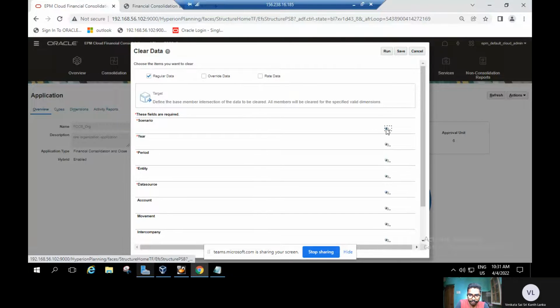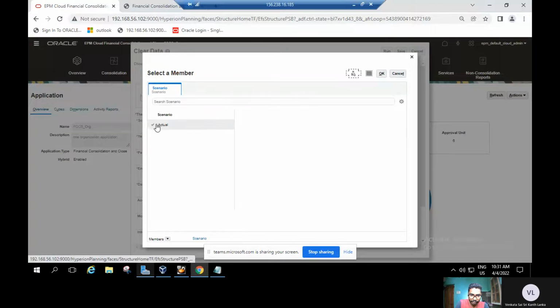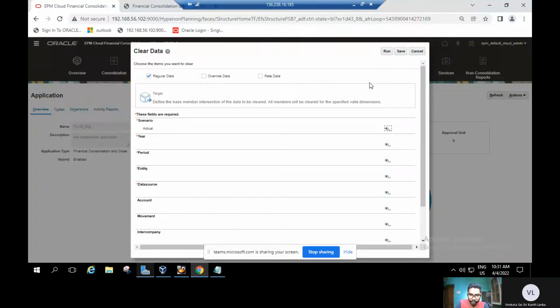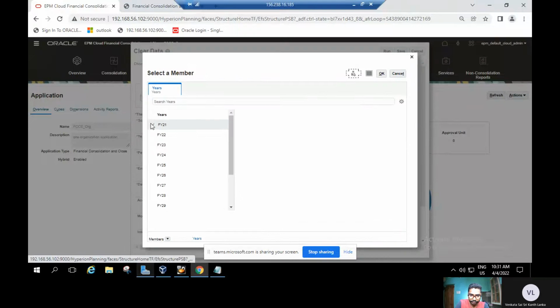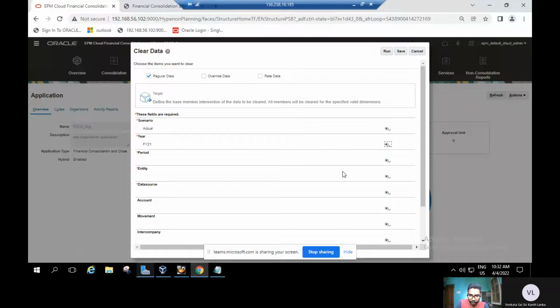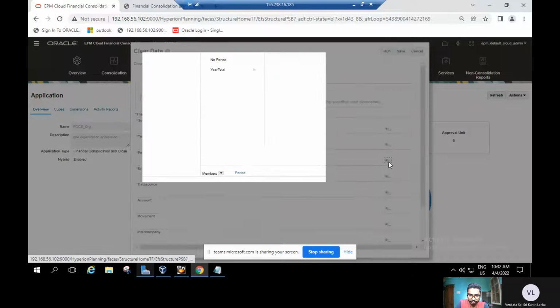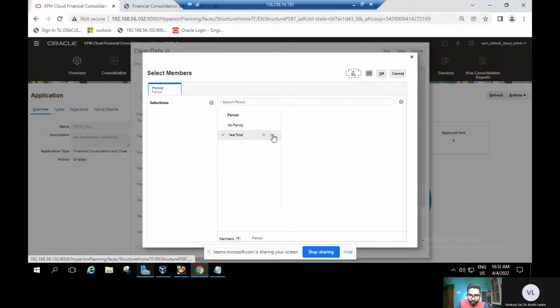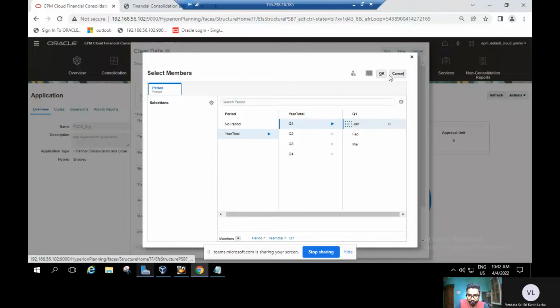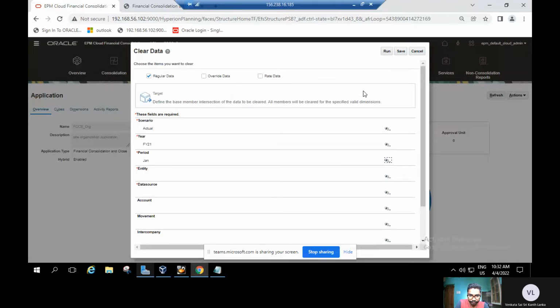Now we need to select the combination of scenario, actual point of view. Here is FY21. Click on OK. And period is Jan. Click on OK.